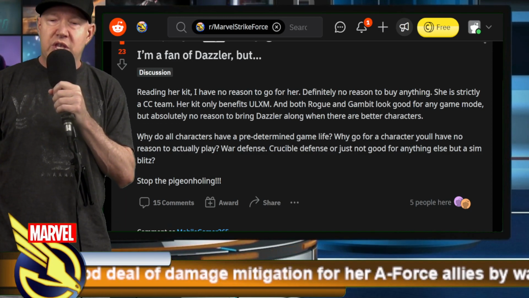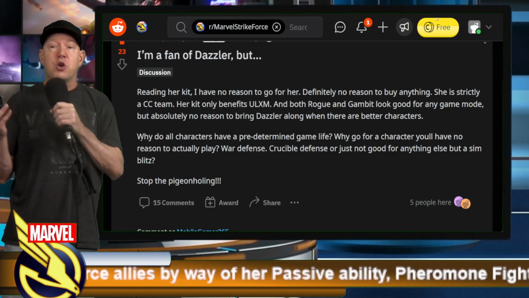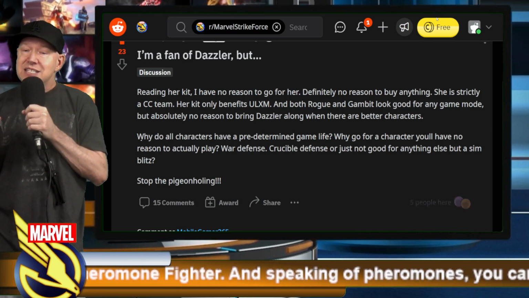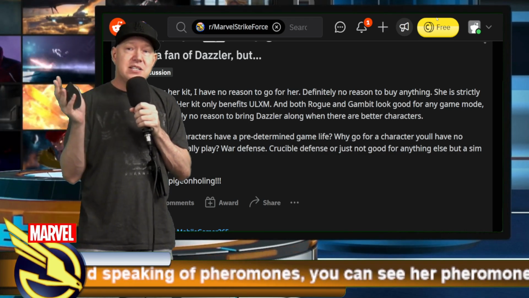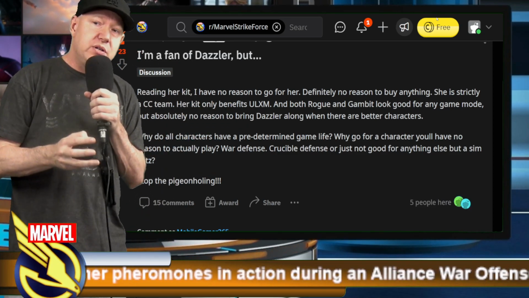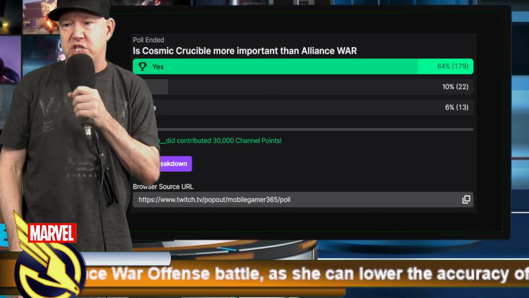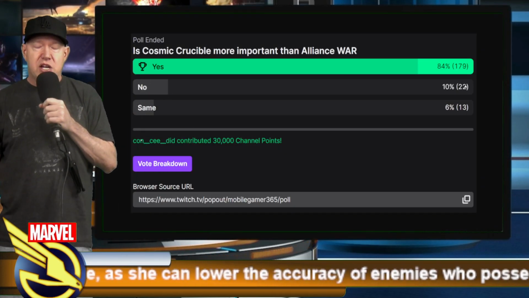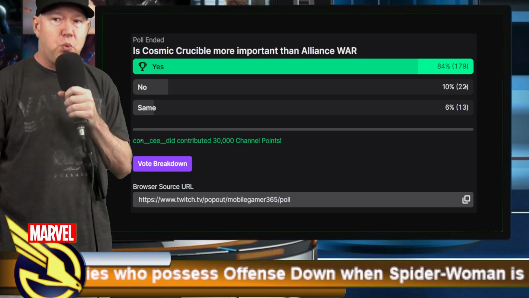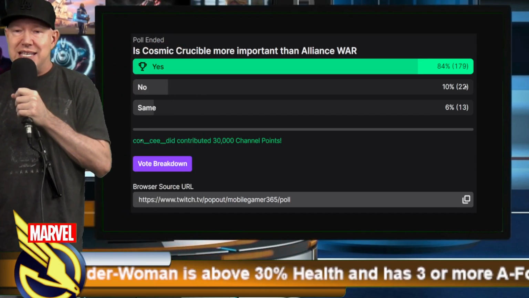I agree. So the question is this: this has been a thing that's been going on for a long time with war teams. And so are Dazzler and Phantom X, being that they're a Cosmic Crucible team, more important than a war team, or less important than a war team? So I polled chat here on Twitch, and I said, is Cosmic Crucible more important than Alliance War? And the answer came back 84% yes.